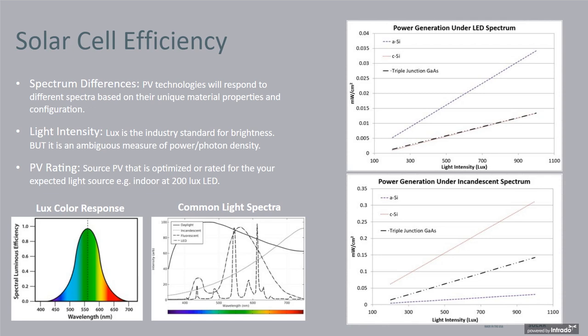And then that light intensity going from direct sunlight down to 200 lux, which is almost 1,000 times less intense, has a huge impact on the performance of a cell. If that cell or that module is not designed to account for performance at low light, minor material defects that normally wouldn't matter become very prominent and can render most PV cells inoperable or perform very poorly. So the bottom line is you want to source a PV cell that is rated and optimized for your expected light conditions and environment.